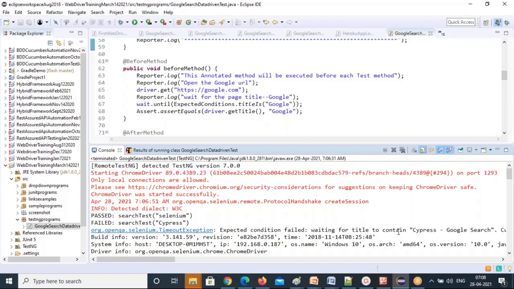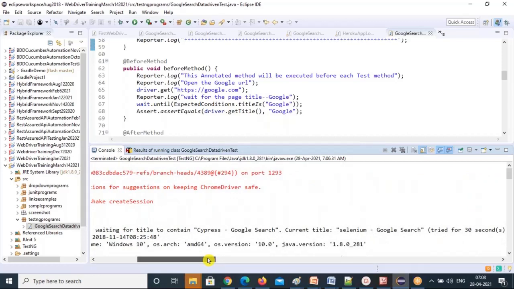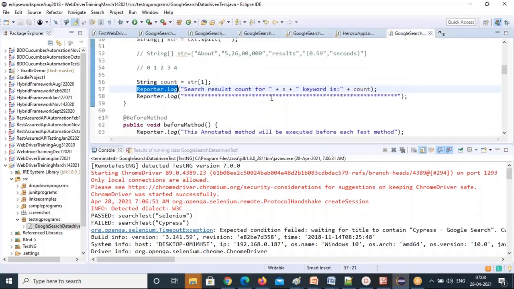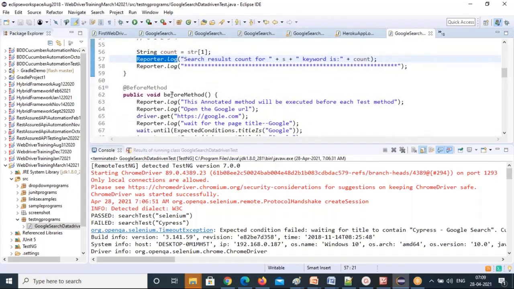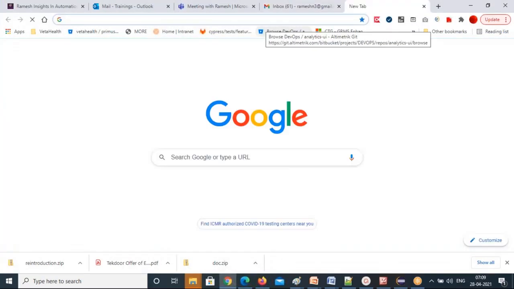This Cypress Google search, but it didn't do that, right? It didn't go there. But current title is Selenium Google search. So it didn't go back to before method. It has to come here, and it didn't come. So why it didn't come back? HTTPS google.com. So that we need to see.